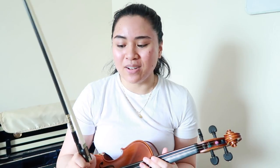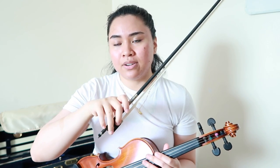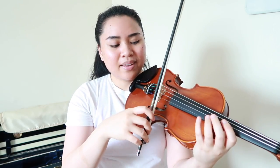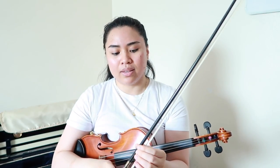And at first I didn't like this type of bow at all because it felt a little bit heavier. And it felt like my fingers were lifting some heavy dumbbells or something. But I grew very fond of this. I think that you can just about get used to anything. But for me, I really like how balanced it feels on my hand. Plus, there's the advantage of never losing this curve. It's called the camber on the bow, because it's just made so sturdy.